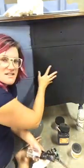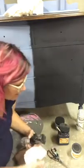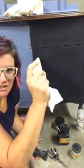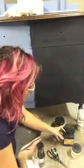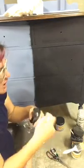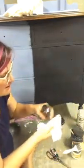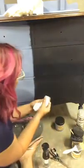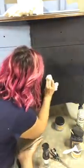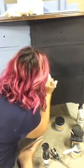Okay, so this is in the navy that is over top of this Blueberry that I sealed. And what we did is I cut just a little piece from the t-shirt. I've got my spray bottle, and I'm going to show you guys how to do this. I like to spray it with water also, and I like to have the rag wet, so I'm just going to spray this to get it wet, hence wet distressing. I'm going to spray this to reactivate it, and all you do for wet distressing is you take this and you just rub across wherever you want to distress it.